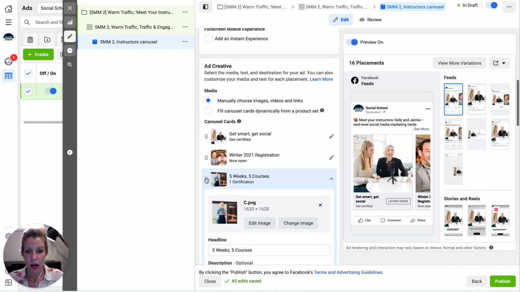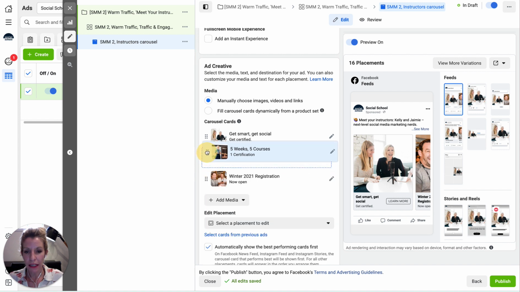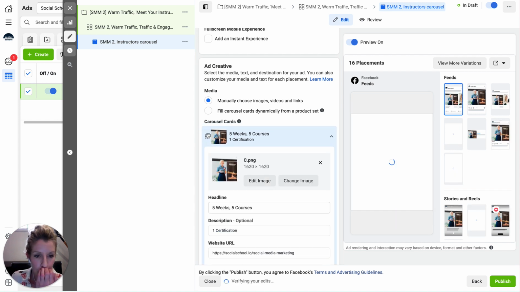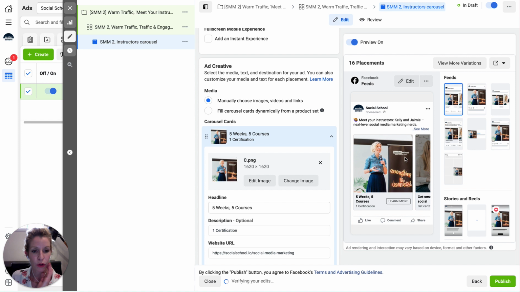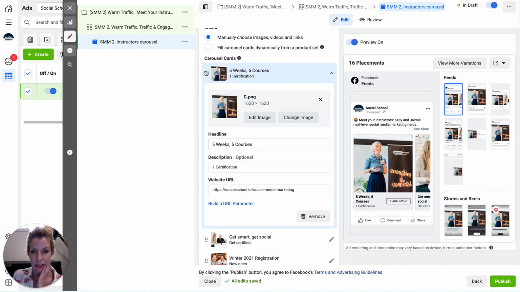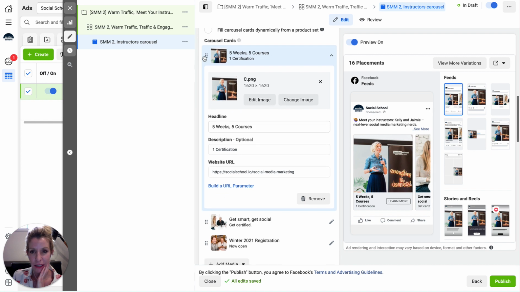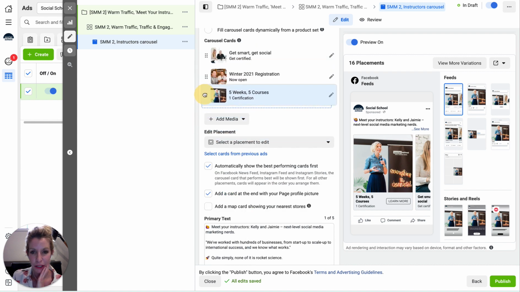Hang on a minute. One thing I can do as well is I can pull these up if I'm not sure how it's going to render and I can't scroll over in my preview. I can just pull it to the top and then see with these nice little hands that allow me to toggle. Put that there.